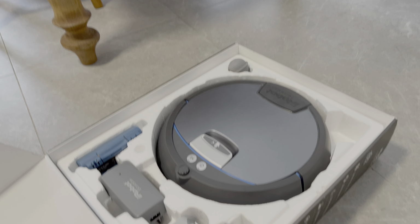The Brava is so simple, you just fill up a water tank, you don't even have to be at home, you press a button on an app and it goes and cleans and docks itself and charges. Then once you get home, all you gotta do is take that wet mop pad, put it in the wash, and you just get a few of them, and that's it, you're fine. So here are some that have been through the wash, and they're all good.